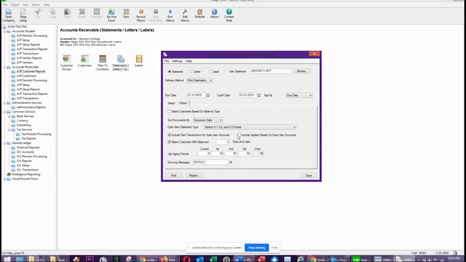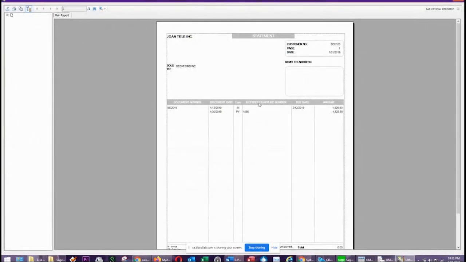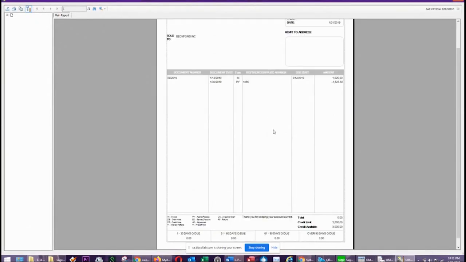So I'll put them on. And the date range depends also on what dates you are looking for. I want January, so I will leave that option and then print. So there is the statement.